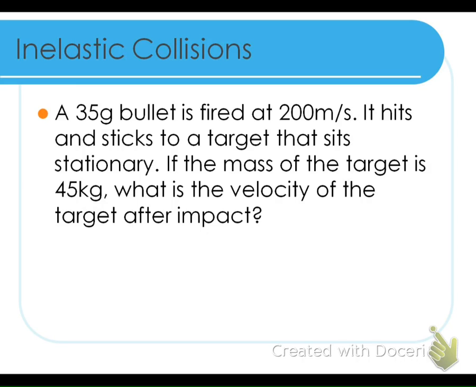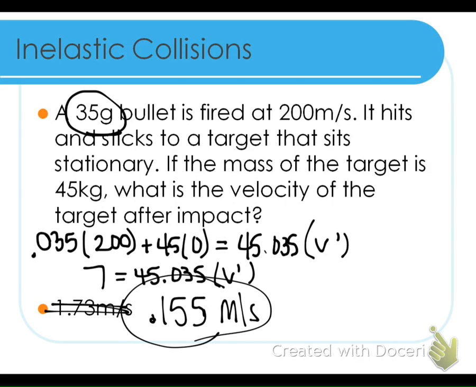So here we need to make sure what's happening is that this bullet is fired, it's hitting the target and just barely moving those two together. The bullet and the target stick together and they'll move just a tiny little bit back. We want to find that velocity of that system. All right, so we get 0.155 meters per second in the direction of the bullet.